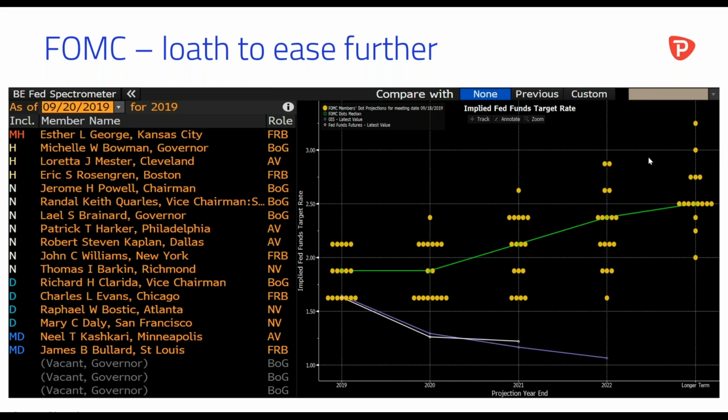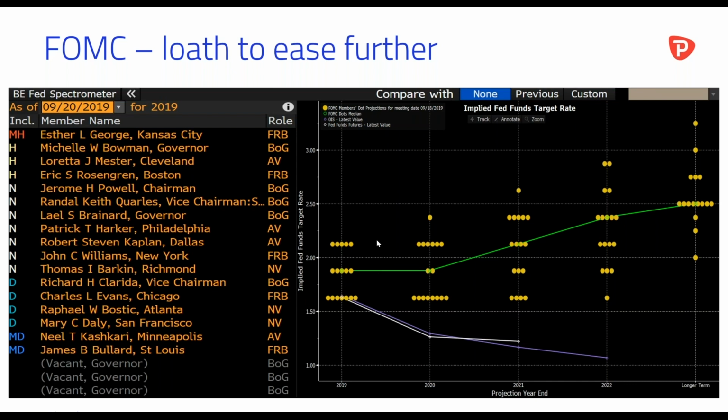But there's also massive divergence on 2 points, which I think is really, really interesting. One is the divergence that you're seeing amongst Fed members. So you see here that we've got 5 members calling for rate hikes at this point, saying that Fed policy is too low. And then you've got 7 members here who see another rate cut this year. Now we expect to see one more rate cut this year, probably playing out either at the next October meeting or probably the December meeting.